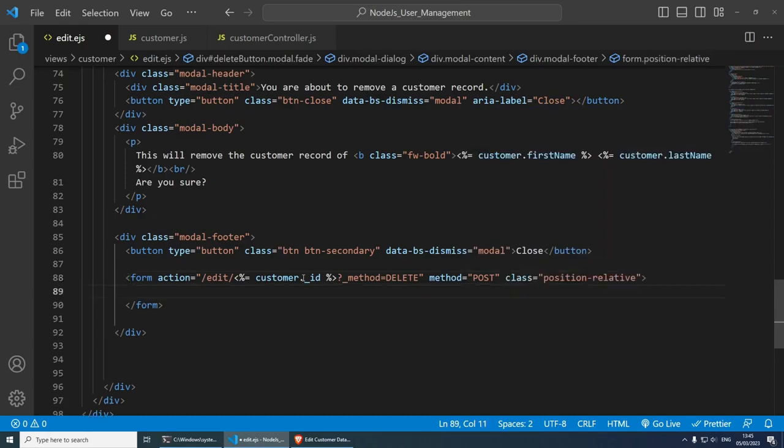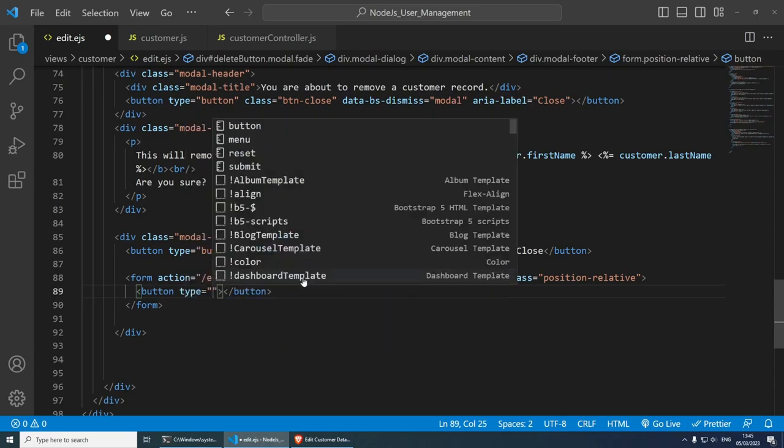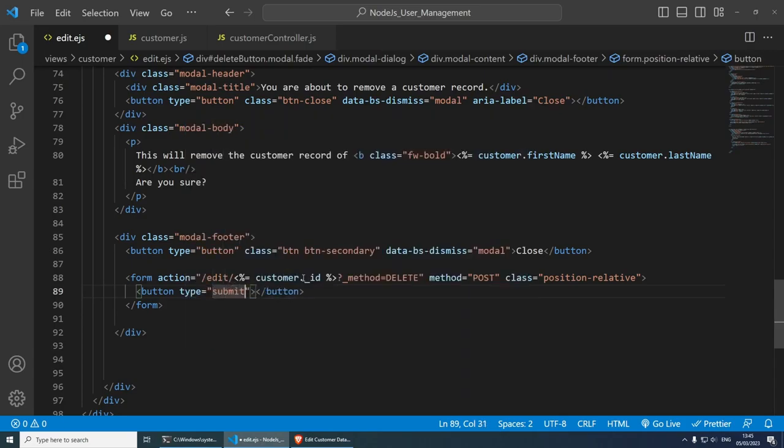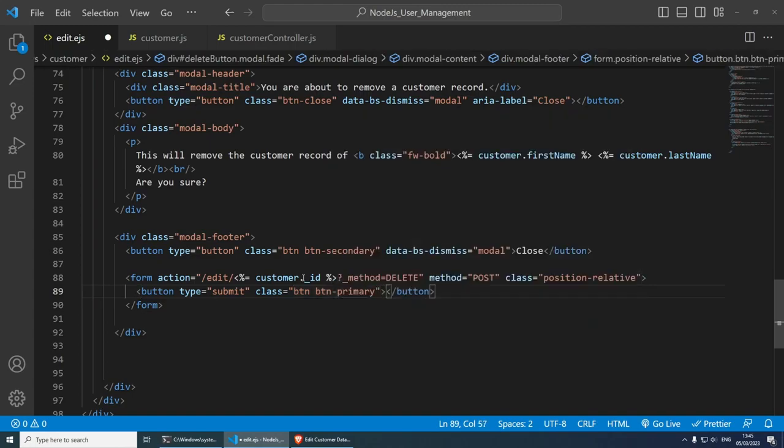And inside this form, we need a button that is going to submit. So button with the type of submit. And then this is going to have the class name of btn-primary. And I'm just going to say yes, remove customer.